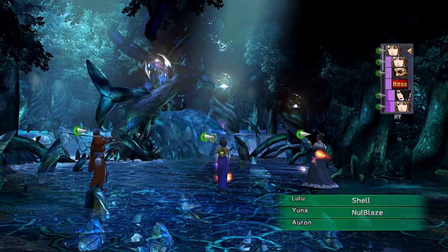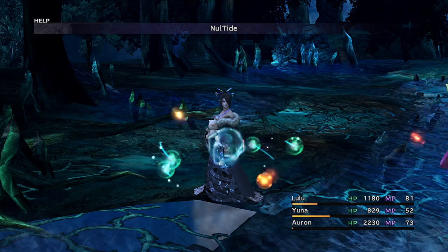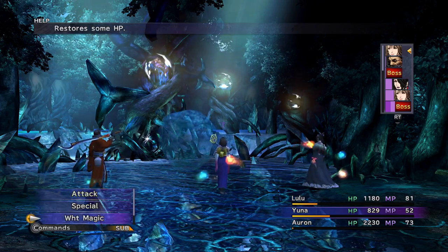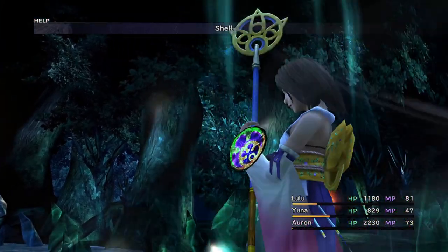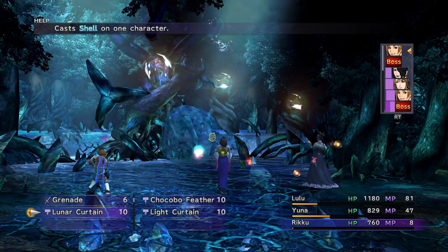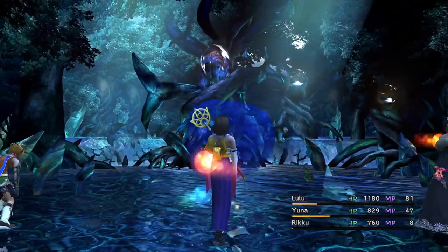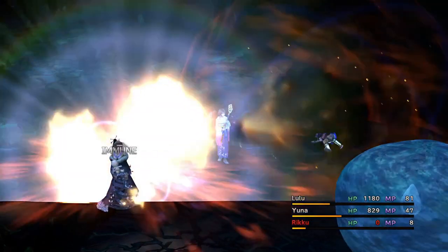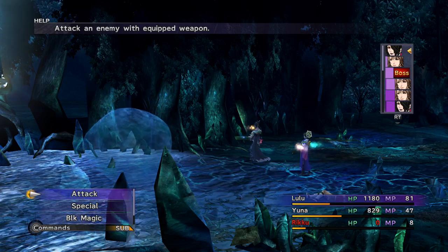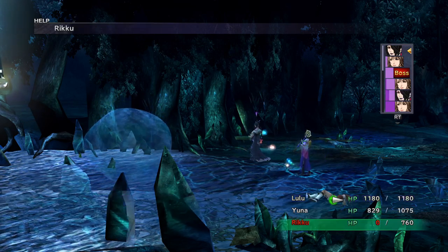So it just used ice, right? That was it? Let's shell her. No, I don't think I have a choice. I kind of have to do this. This might not have been totally safe. Ouch. Yeah, no, that was not safe. Kind of gambled a little bit.